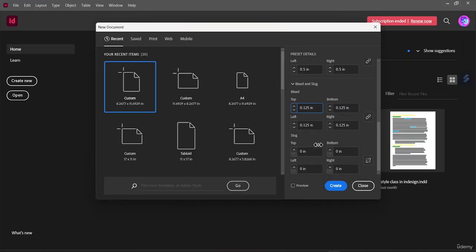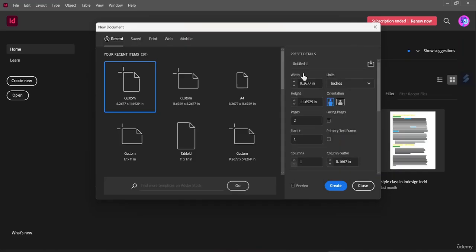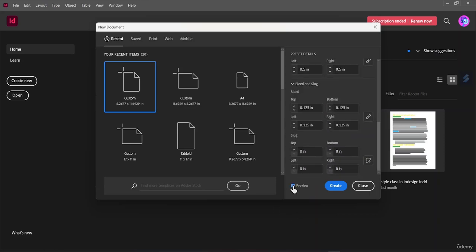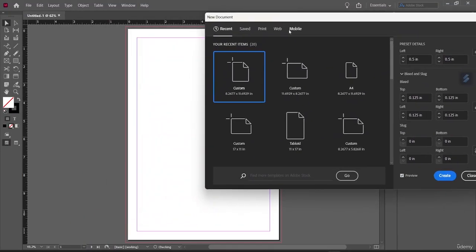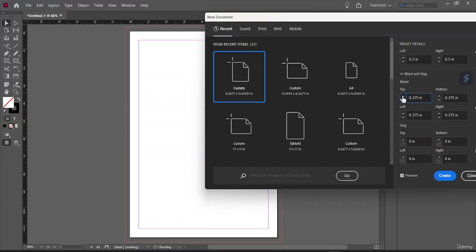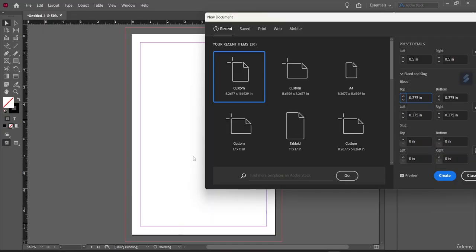So here I have another option. As you can see, I have put all these values here. And here, if I don't change the name, by default, it will be named Untitled 1. Or if I'm creating more pages, then it will be named Untitled 2, and it will go on like that. In this preview option, if I click on the preview, I will be able to see what page I created. And if I want to change anything from here, I can change it. See, once I'm changing, I am able to view how my page will actually look. So let's create this.